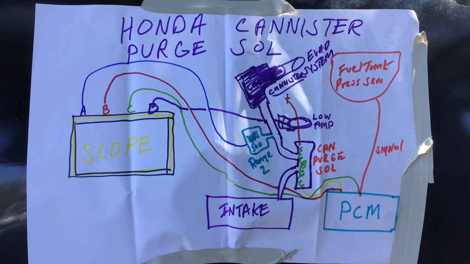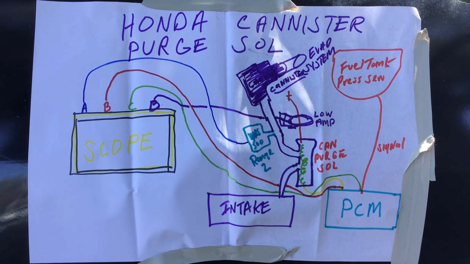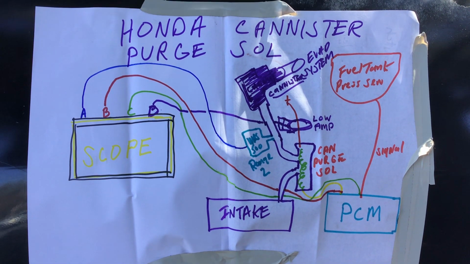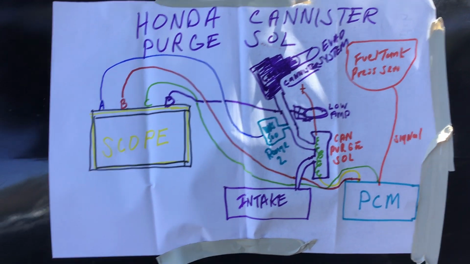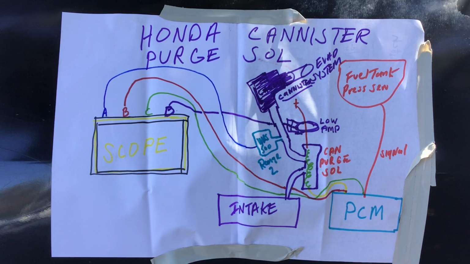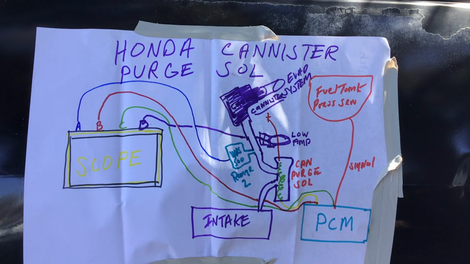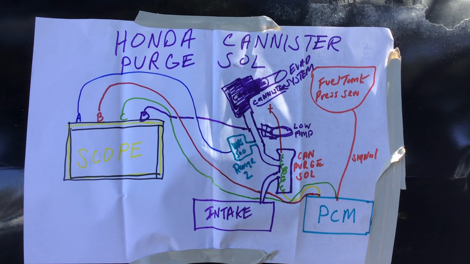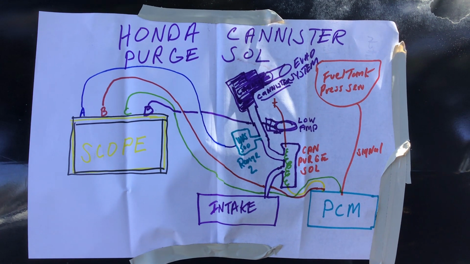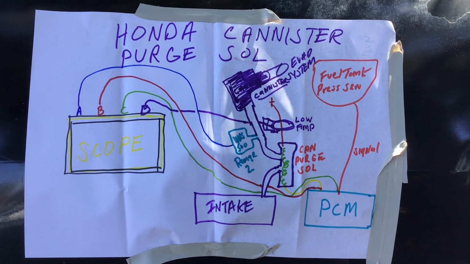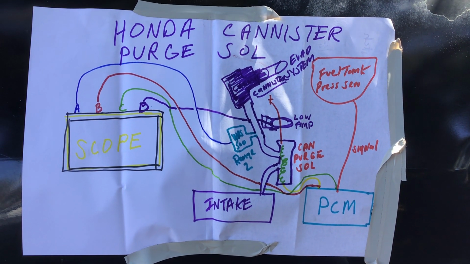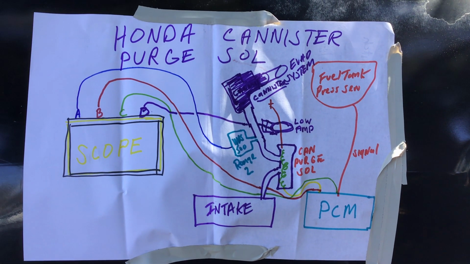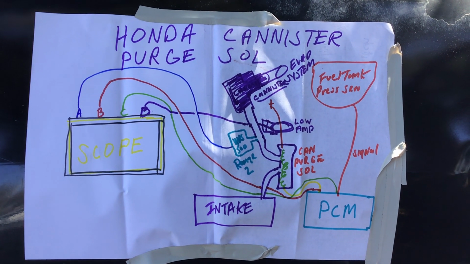Okay, how we doing? Today we're going to do a video on a Honda canister purge solenoid, but in this aspect it can apply to any purge solenoid, any duty cycle solenoid that's computer controlled. Could be an EGR solenoid, a purge solenoid, a vent solenoid, could pertain to variable valve timing.